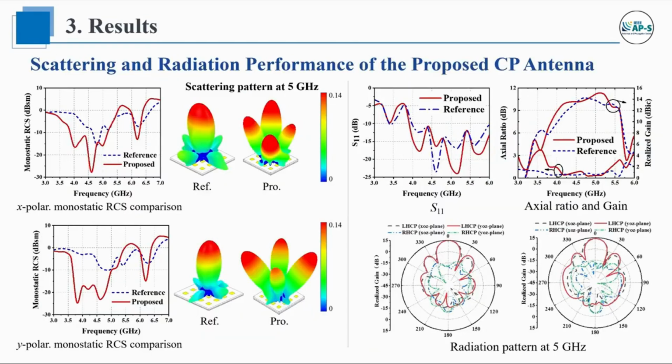The proposed CP antenna array is fabricated and measured. The results show that it has broadband impedance and axial ratio characteristics. Compared with the reference antenna array, the in-band monostatic RCS was significantly reduced from 3 to 5.4 GHz under X and Y polarized incident waves, with maximum reduction values of 19.2 and 20.18 dB, respectively. Because of its good CP radiation performance and low in-band RCS characteristics, the proposed antenna array is a good candidate for low observability platforms.